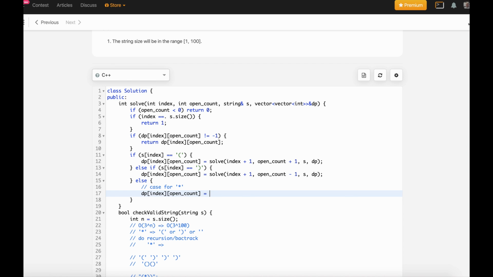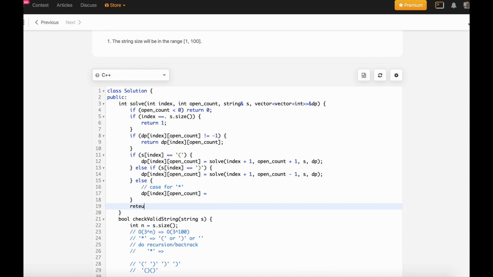So if any one is 1 then we will store 1, and finally we will return dp of index, open count. So let's make 3 different cases.